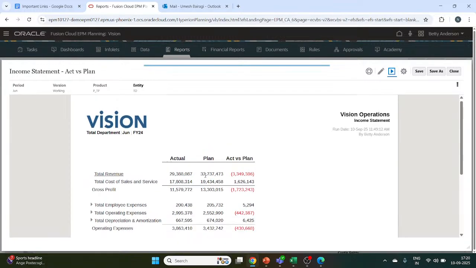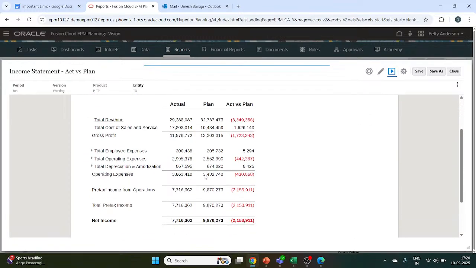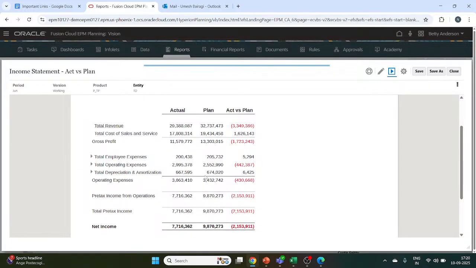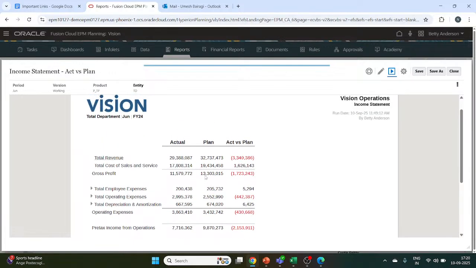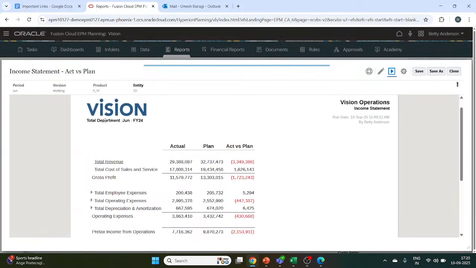When we see the particular report, we can get the exact idea of which type of report it is. It's for a department. Here is the total department, and firstly we can see the revenue, the actual revenue and the planned revenue, and the comparison of actual versus plan is also here.